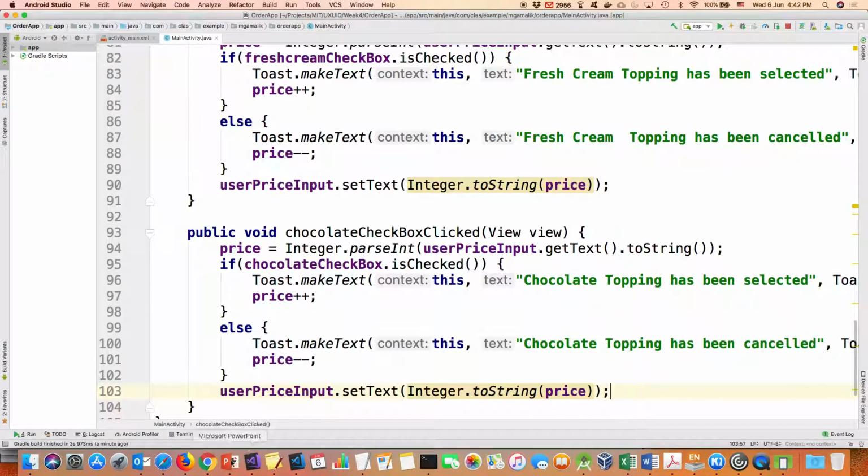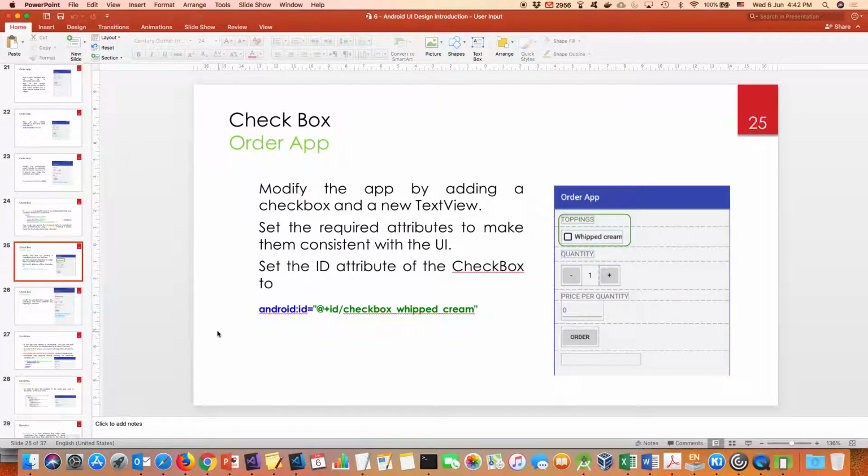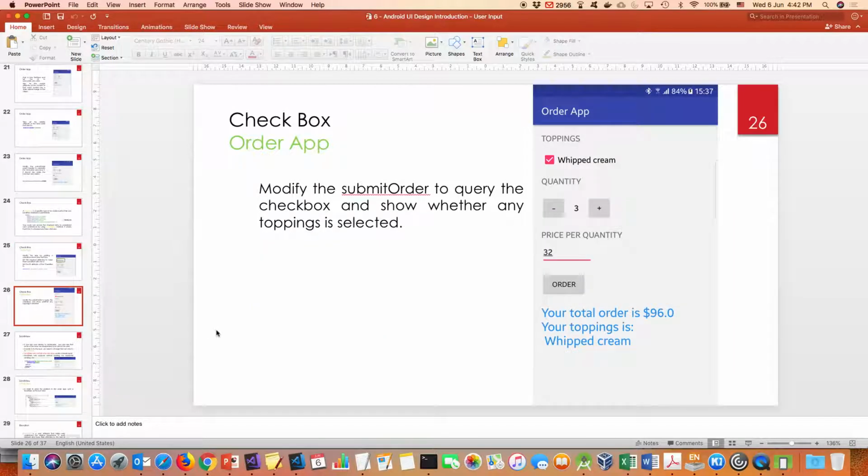Anyway, let's go back to our slides. So we have seen the checkbox, whipped cream. Accordingly you can set the price, and then modify the submit order to query the checkbox and show whether any topping is selected. We didn't check anything inside our order.